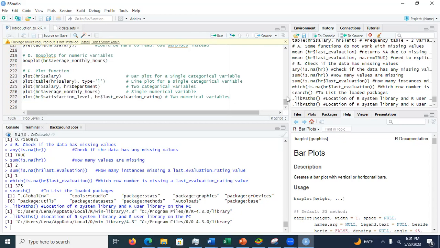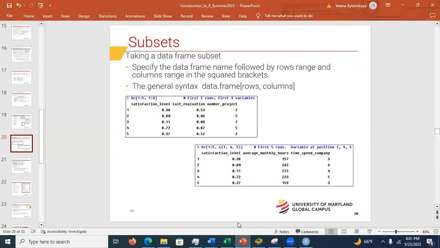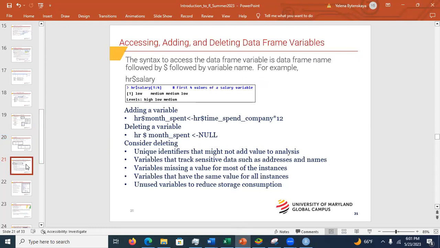Okay, here I'm just reviewing what I showed you. We talked about the subsets, right? We talked about adding elements to the data frame, right? But we didn't talk about the removal.